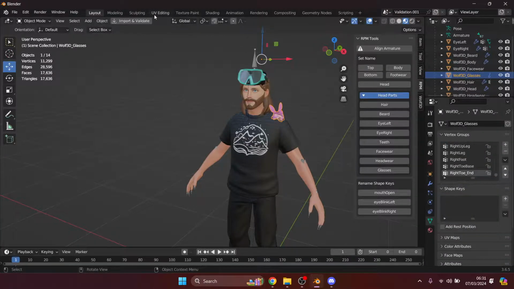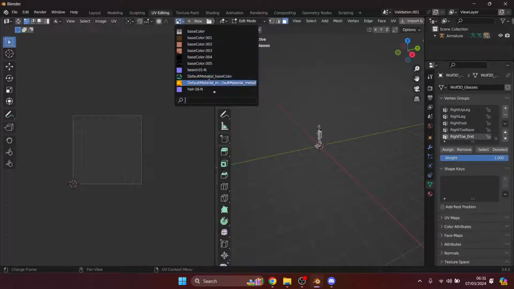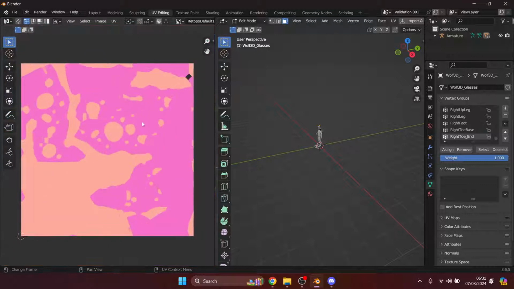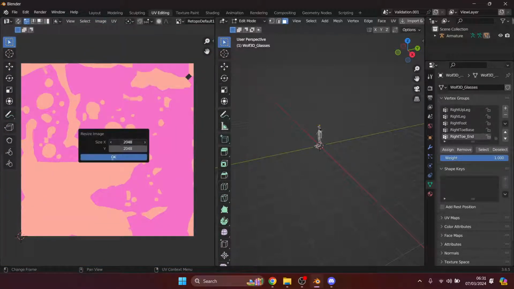So let's have a look at the texture for him, shall we? What are you under? You are that texture. I am going to check that you aren't big, and you are.